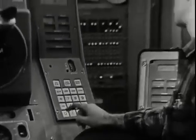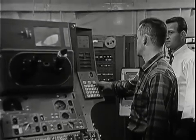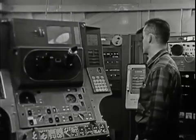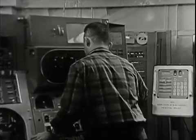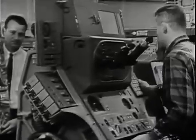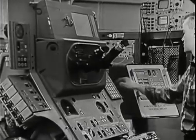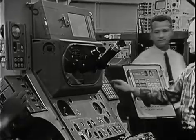These test engineers are checking out a sophisticated collection of telescopes, gyroscopes, and electronics for Project Apollo. This guidance and navigation system will be mounted in an Apollo spacecraft to aid our 3 astronauts on their voyage to the moon and return. The miniaturized computer at the very heart of this system is our story today on Science Reporter.